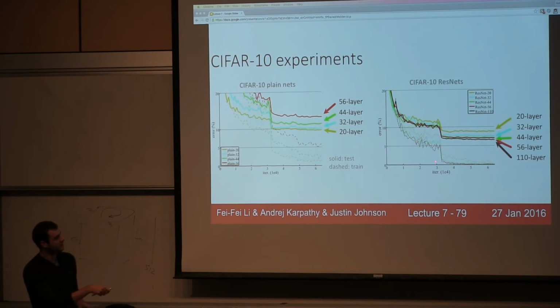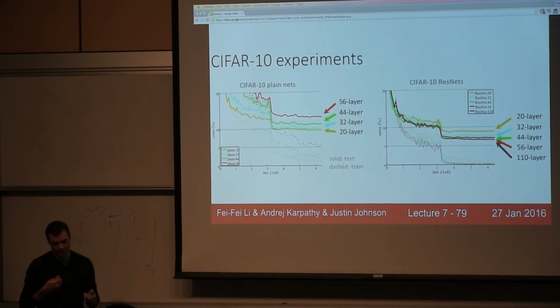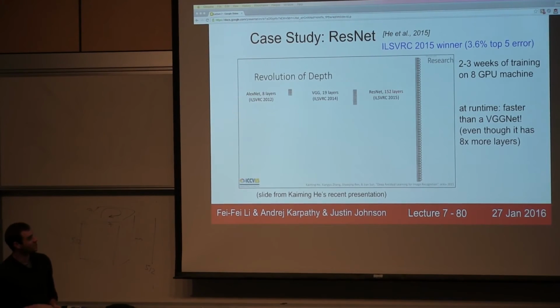So ResNets, in contrast, as you scale up the number of layers, you just always see a consistent improvement in both the train and test error. And so basically, all this is saying is you want a lot more layers, but not in a naive way. You want to do it in a ResNet way. And so we'll see what that is in a bit. So this is just a visualization of the ResNet, 152 layers.